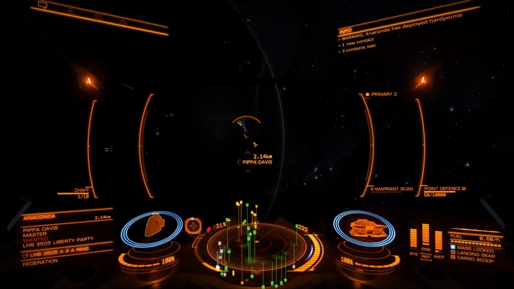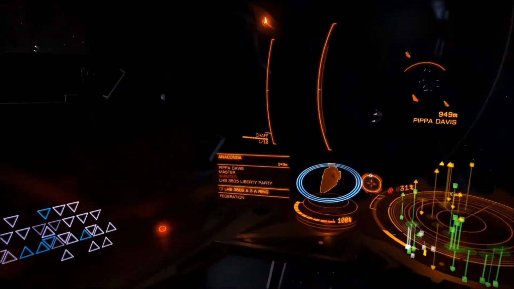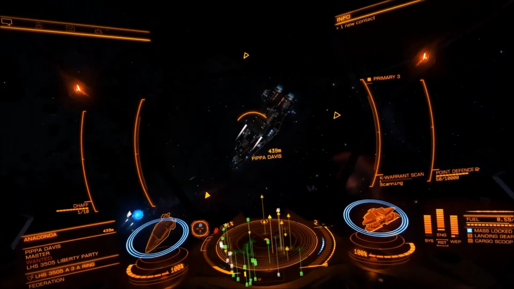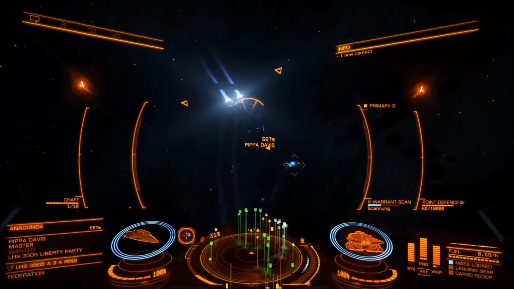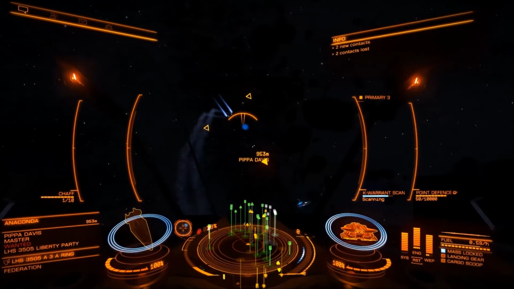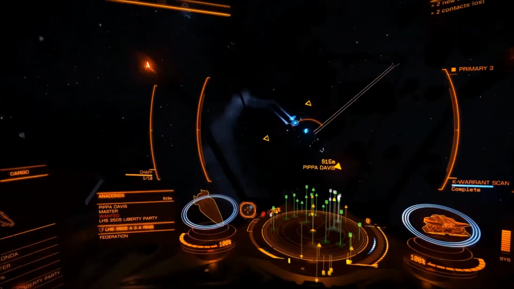This is the biggest, meanest, most heavily armed thing in the game. He is worth 176,000 credits. This is a lot of credits, I'll tell you that now. That is a lot of credits for an Anaconda, but it's because he's a master. If I scan him, he's gone up to 231,000.